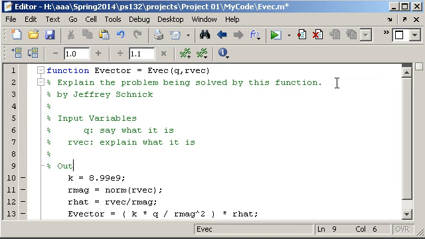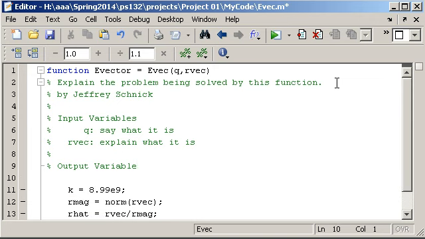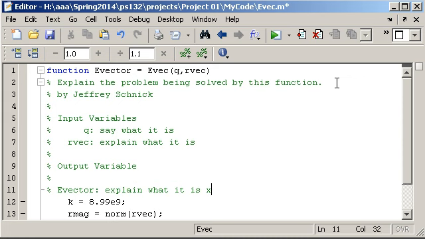So you want to explain that, and then we got percent output, I just say variable, and then what do we have? E vector. So explain what it is. Make sure you say it's a 1x2 array as part of your explanation. Oops. 1 times 2 array. And you got a lot more to write there.